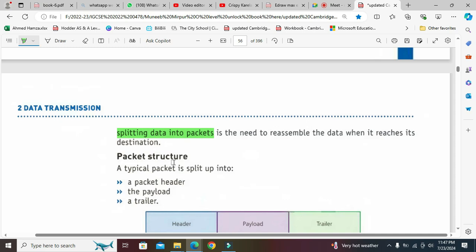The one drawback of splitting the data into small chunks is that it needs to be reassembled. You need to reassemble the data in the correct order when it reaches its destination. We don't know in which order, because they take different routes to reach the destination, so maybe they are not in the correct order. So you need to reassemble it in a proper sequence: 1, 2, 3.